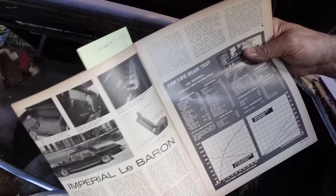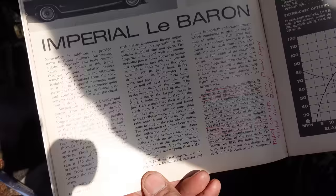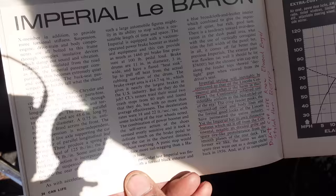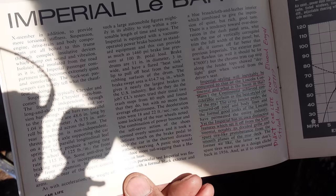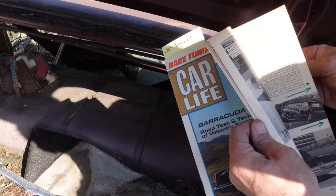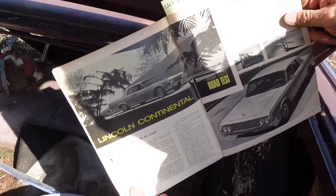On the next page, a little more data on the car. It's funny — it says here, 'Imperial styling will inevitably be compared to that of the Lincoln Continental. What is the harm in that? Hasn't the Continental achieved considerable acclaim as the best-styled car of the era? The crisp rear fender peaks, the squared-off roof and body lines, and the formal good looks of the Lincoln have permeated the entire industry. Yet the Imperial has its own distinctive features, notably its divided grille.' These guys did not know that Elwood Engel designed them both. Sometimes magazines aren't fully in the loop. And speaking of that Continental, here it is — that's the car Elwood Engel designed that came out in '61.